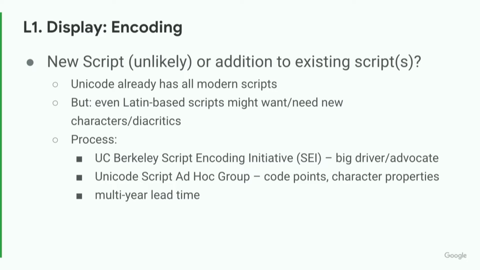I'd like to mention also the script ad hoc group, which Debbie has been leading, and Berkeley's SEI initiative, which has been helping a great deal in getting additional scripts. This is a long lead time. It takes multiple years, especially with a complicated script, to get into Unicode. It's not something that happens tomorrow. It takes a long process to develop, partly because these languages tend to be under-resourced, and it can be difficult to determine exactly how the characters work. But as I say, luckily we're in pretty good shape for the vast majority of languages.